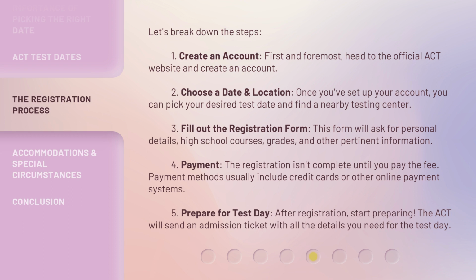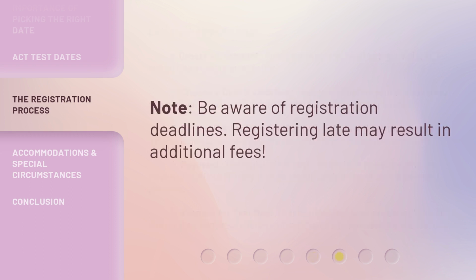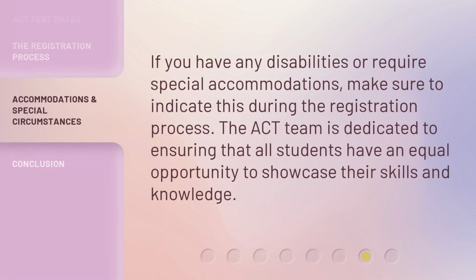5. Prepare for test day. After registration, start preparing. The ACT will send an admission ticket with all the details you need for the test day. Note: be aware of registration deadlines. Registering late may result in additional fees. If you have any disabilities or require special accommodations, make sure to indicate this during the registration process. The ACT team is dedicated to ensuring that all students have an equal opportunity to showcase their skills and knowledge.